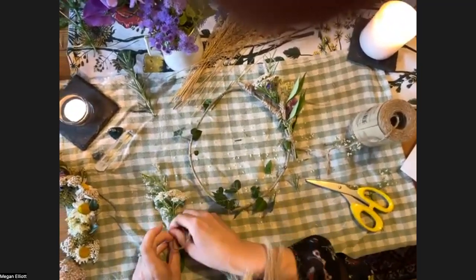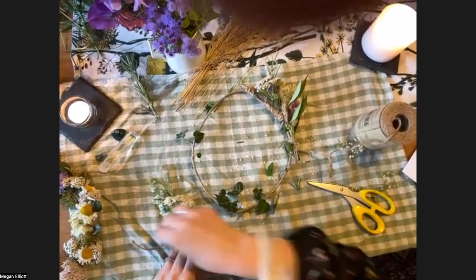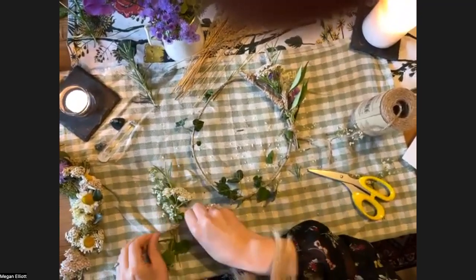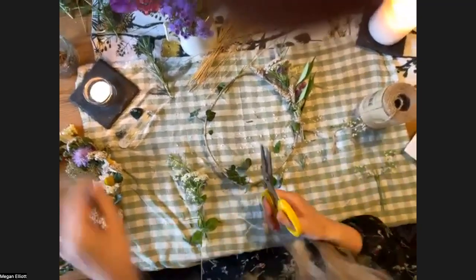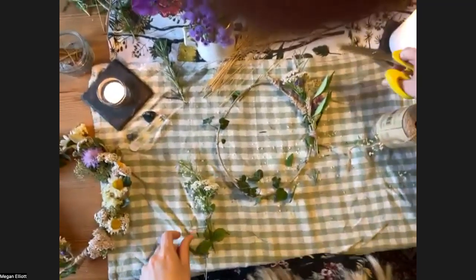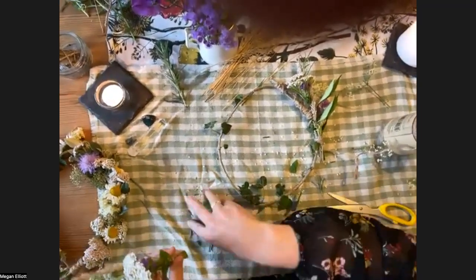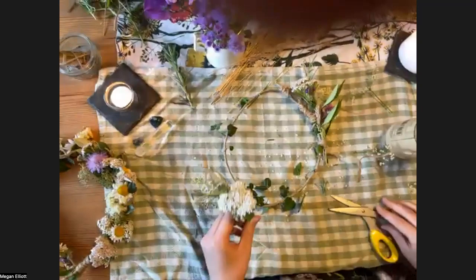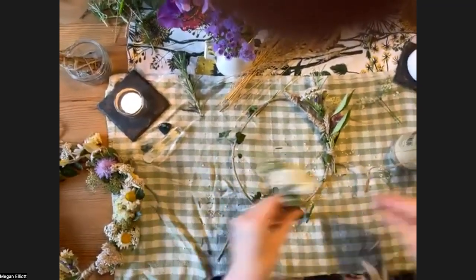I'm really looking forward to seeing all the flowers that you guys have foraged as well, and what you've got close to you in your local area. I ended up with a mixture of stuff from the garden and a walk near my mum where I got all of this lovely yarrow, which if I don't use it all, I'm going to dry it and use it for some country witch stuff.